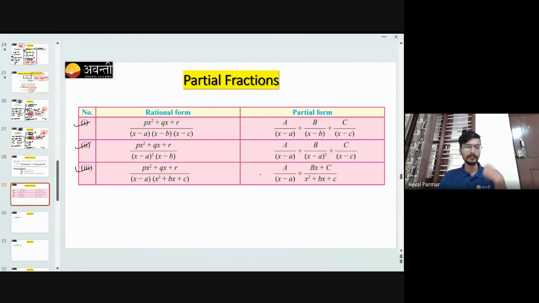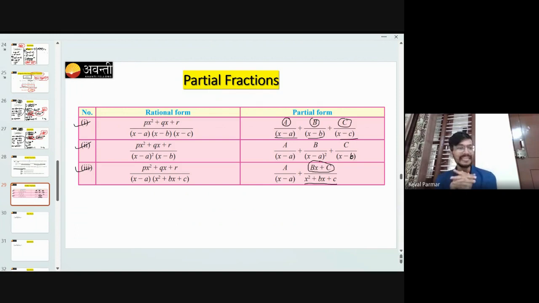Now, how do I remember? If the factor is linear, then we only need a constant here. But if the factor is quadratic, then we need a linear term here. We need a linear term here if the factor is quadratic. Got it? So obviously, you don't need to rote-learn this. Rote learning means you just need to practice it enough times. This is x minus c. Sorry, this is x minus b. Yeah, here x minus b it is. So let's try one example, and it will be clear.